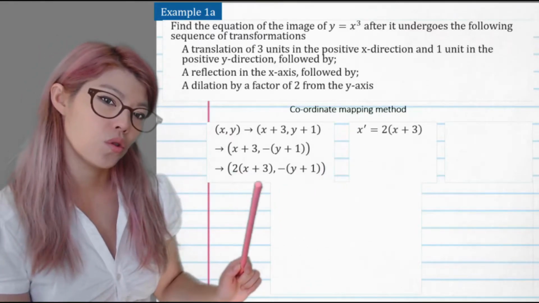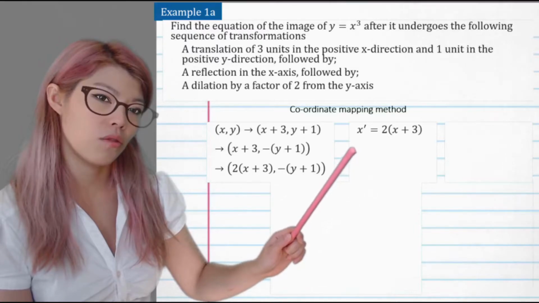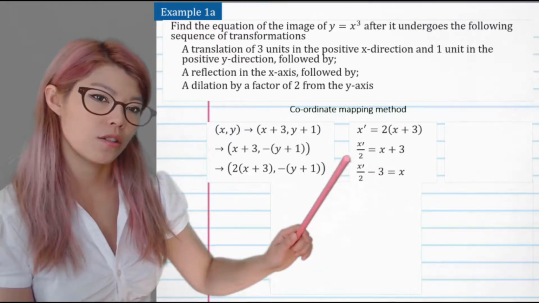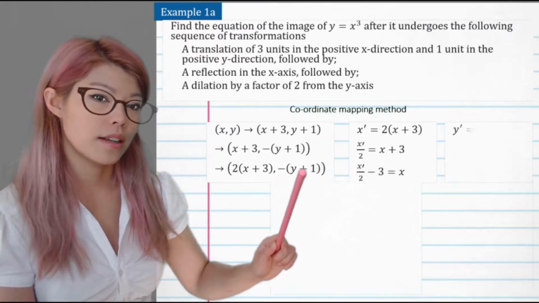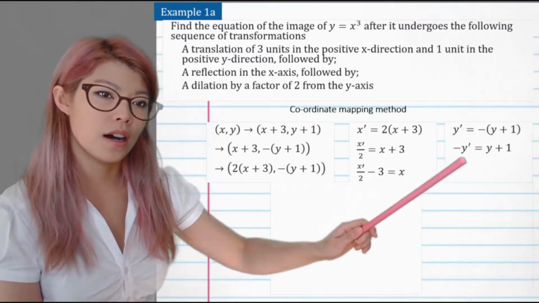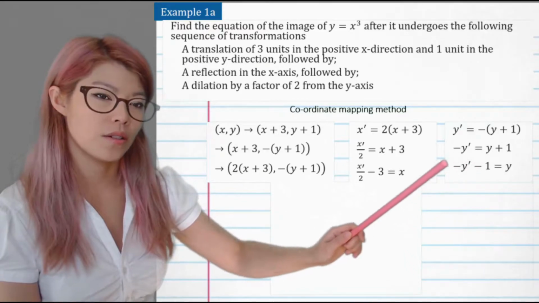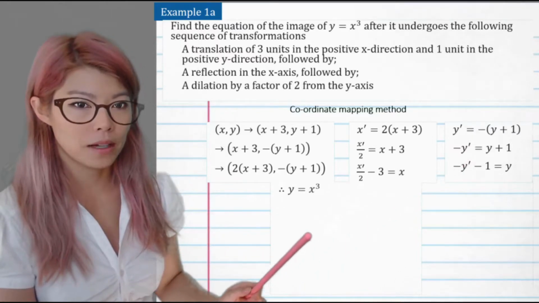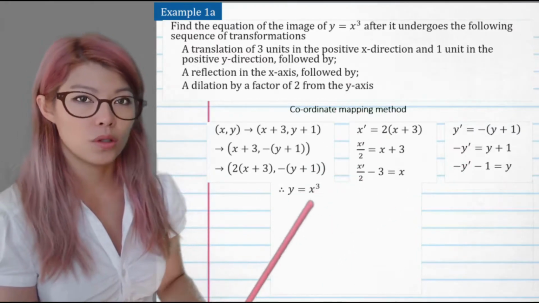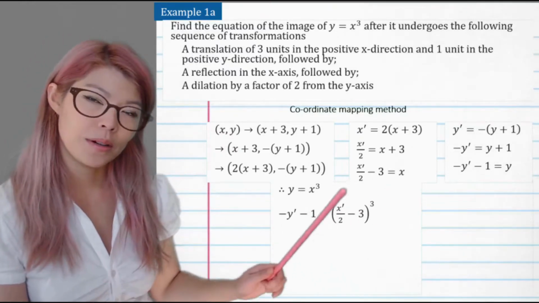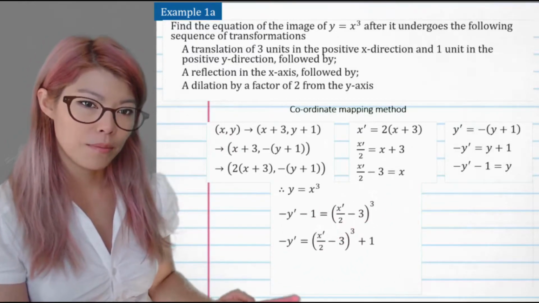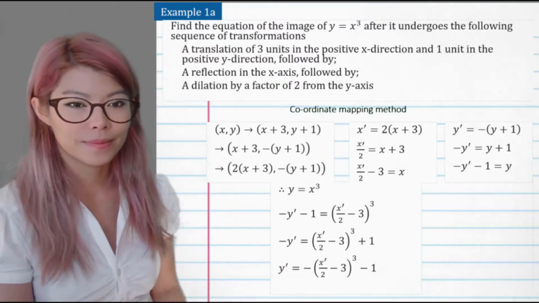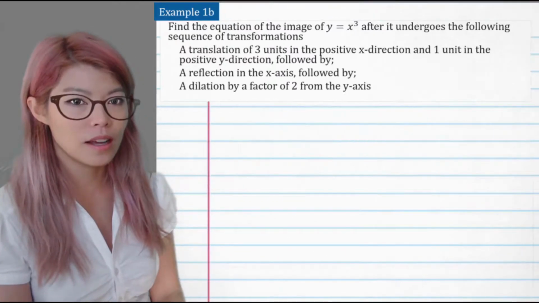Now, we're going to do the x. So x dash is equal to all of that. And then we rearrange to get our original x. So bringing the 2 over, then minus 3. So now we have x is equal to that. Do the same for the y. So y is equal to all of that. Bring the negative over, minus the 1. So y is equal to that. Now we plug these 2 into our equation. So our y is now minus y minus 1. And our x is now x over 2 minus 3. Something like this. Bring the 1 over, becomes plus 1. And then multiplying by negative to get rid of that negative on that side, we obtain that. Let's see what happens when we use the substitution method.